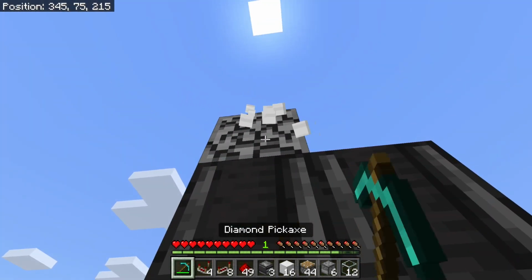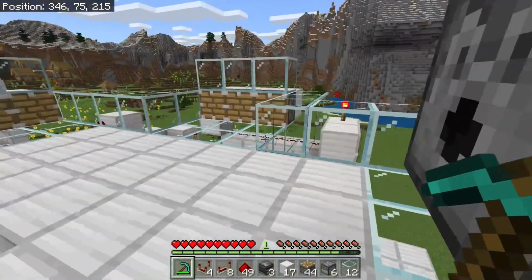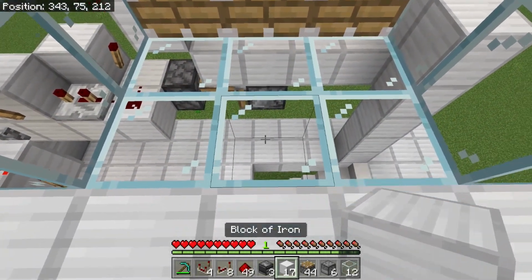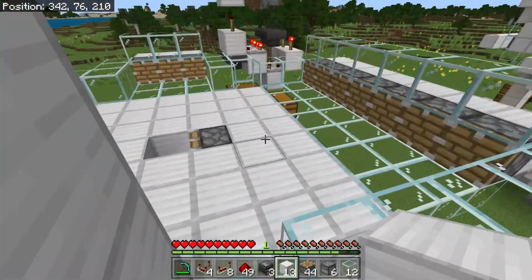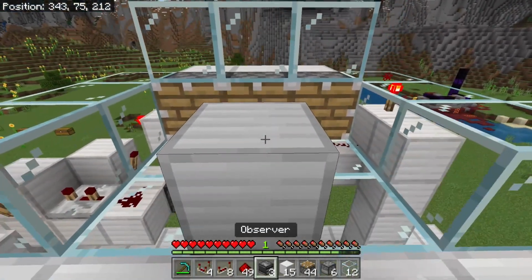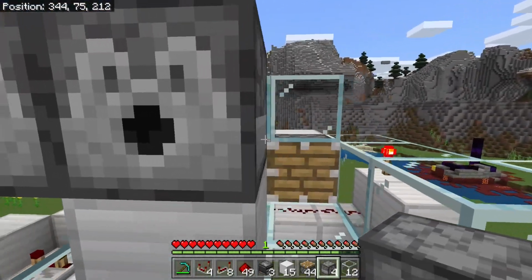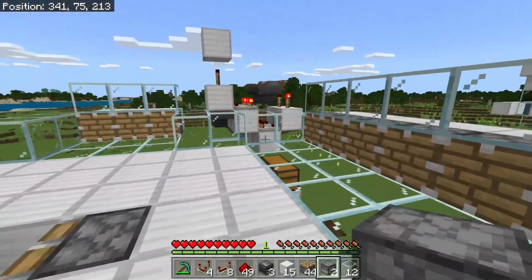Go to this block. Go to this block. And we'll do the same on this side. Go to the middle block at the front of the glass here and go 1, 2, 3, 4 this time. Break the middle 2. Dispenser, dispenser, dispenser, and 1 extra one on the side towards where we're flushing.